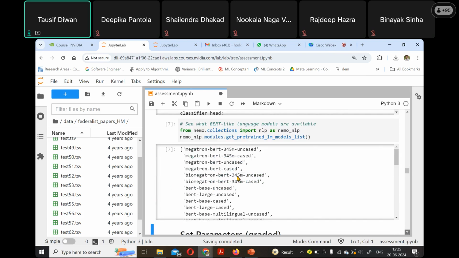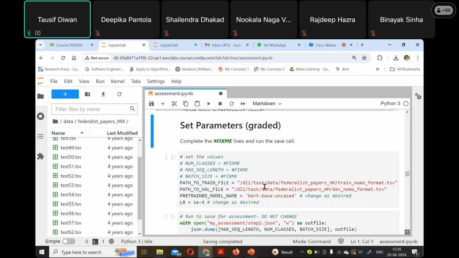These are the various models that can be used: Megatron BERT, Megatron based, BERT base uncased, BERT large uncased, BERT base cased. So here they have mentioned that we need to use a cased model. So BERT base cased or BERT large cased, that we need to identify.